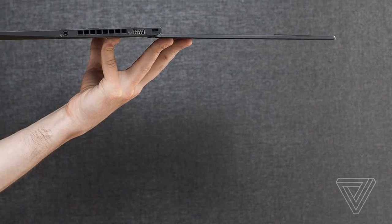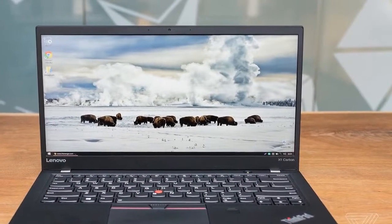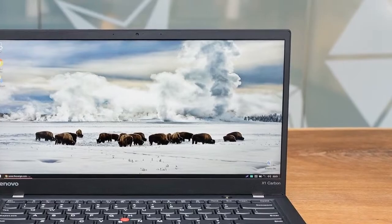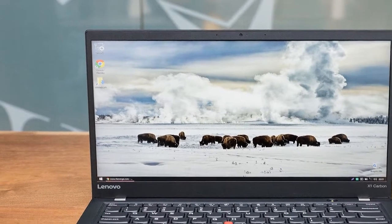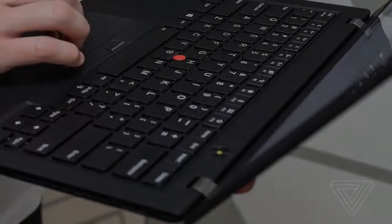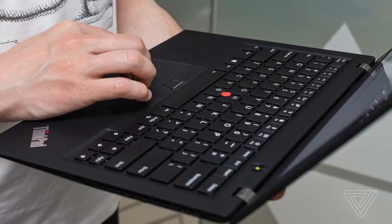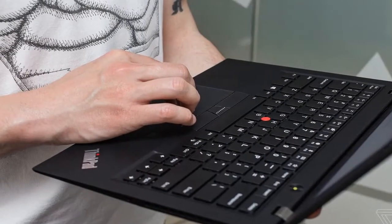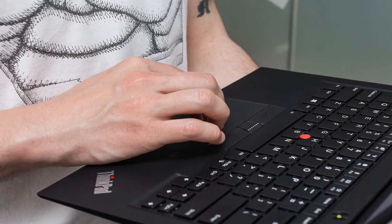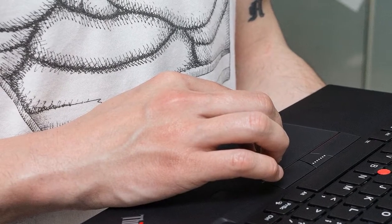The traditional ThinkPad track point, the red nub in the middle, is present on the X1 Carbon and it works well. It's a very alien experience for anyone habituated to the swiping and gesture controls of a touchpad or screen, but it will please old-school types, and it doesn't get in the way of my millennial ways of using a PC either. It adds a couple of hard mouse buttons above the laptop's trackpad, which I often use in combination with the trackpad. The trackpad itself is reliable and accurate, giving me no cause for complaint.